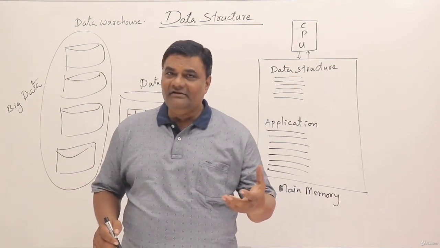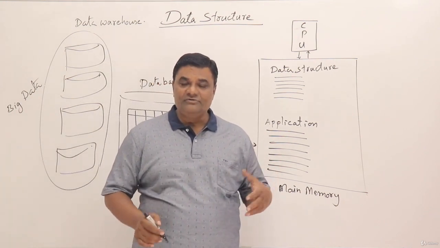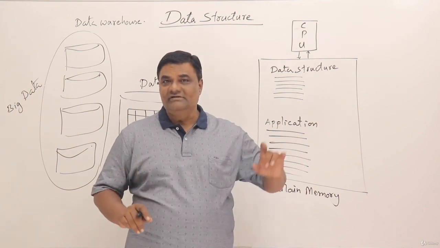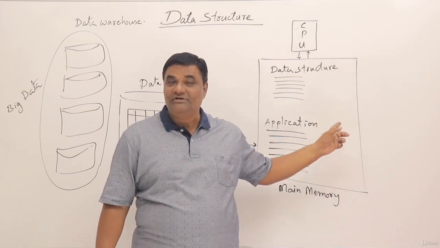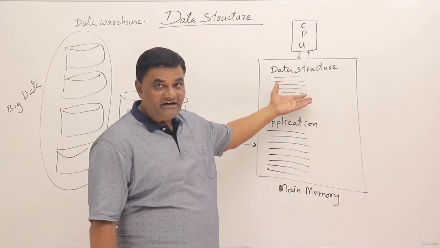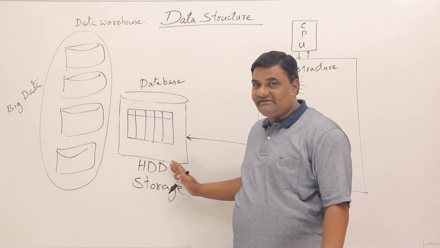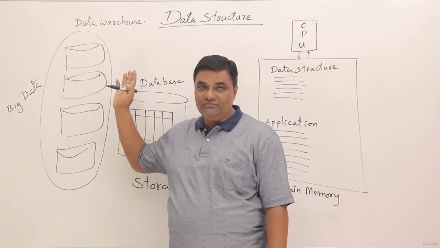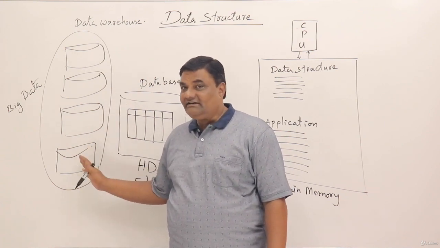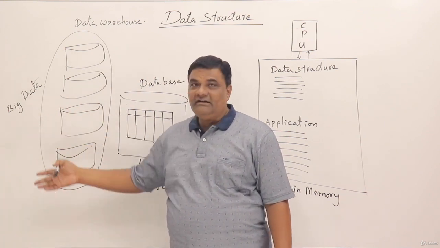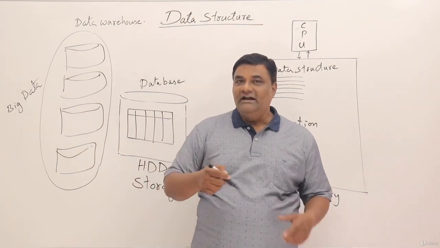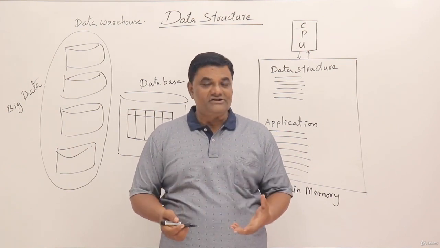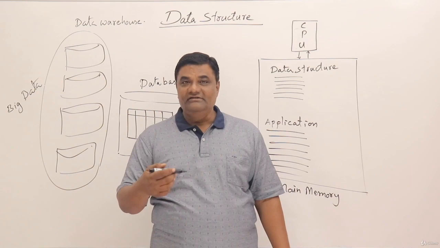Now, for a beginner, these are maybe confusing terms, so I have separately defined them where each is used. Again, I repeat, data structure is in main memory during the execution of a program. Arrangement of data here. And arrangement of data on the disk is database. Arrangement of data in the array of disk is data warehouse. That is not operational, that is not used day to day. And big data, that is used in internet. So that's all. I have given you the different places where data is used. Now our subject is data structures. So let us start with data structures in next video onwards.